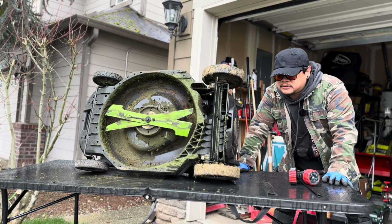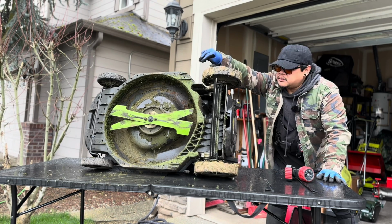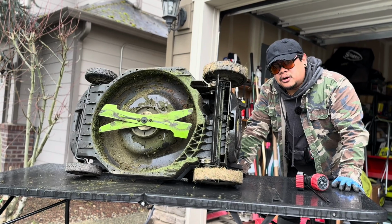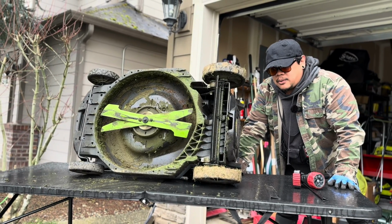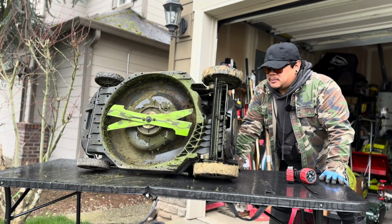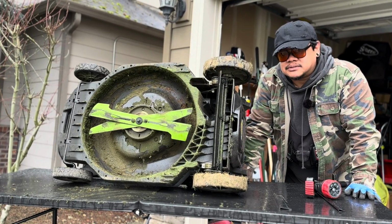Okay, my dudes, this is an electric mower, so be careful spraying. You don't want to spray directly into the hole where the blade is because there's some electronics that go up in there. I've taken this apart a couple years ago. The electronics are right there. So just lightly spray it. I do not recommend using a pressure washer. It's just too fine of a mist and too powerful. It can just get up in the electronics. Now, we are not going to start this for 24 hours after we clean this, okay? Let's go.